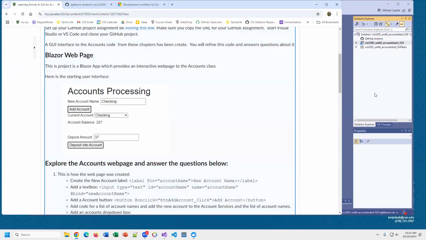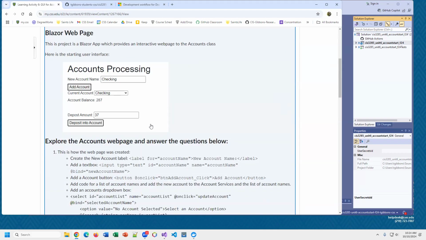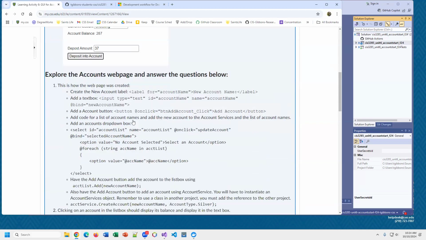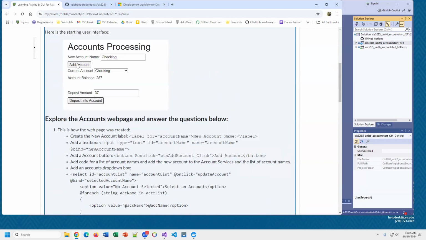Now, what I used to have students do is create a graphical user interface, a front end for this account stuff. And we used to do it in Windows Forms, and you can still do it in Windows Forms, but Windows Forms is just really old now. So I've decided just to get rid of that and have you do it on a website. That lets you do it in any environment, Mac, Windows. And so I've actually created with Razor, actually this is Blazor, I think, a website with this basic user interface here.